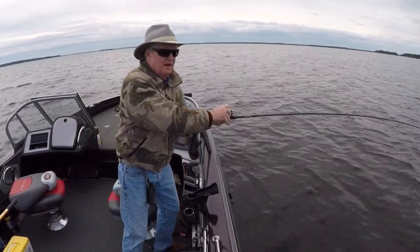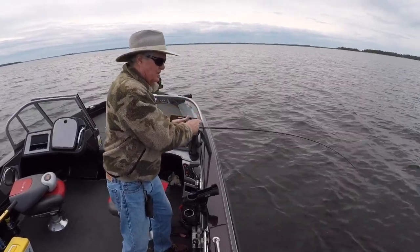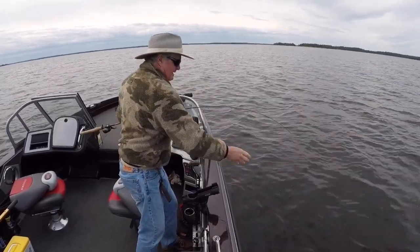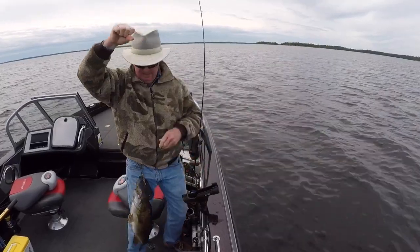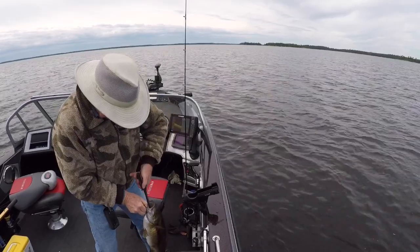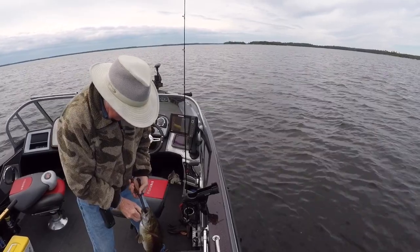Okay, fishing friends, we got another smallie on here. Let's see if we can get this one in. All right, come here, sweetheart. Oh, she's a nice one. All right, here. Yeah, come here, baby. Come here, baby. Careful here. Have to get that hook in the gill.